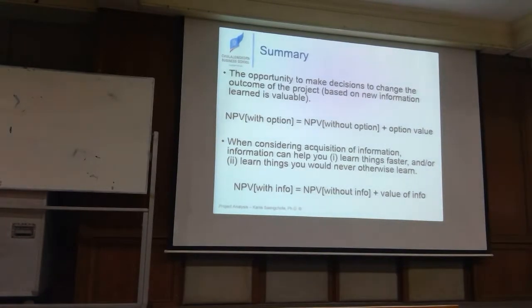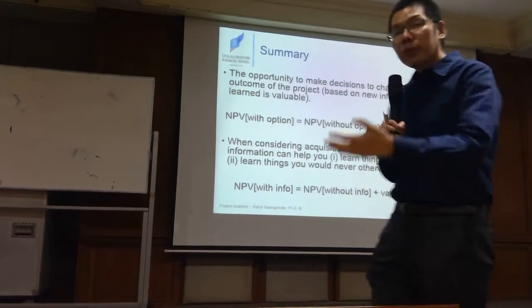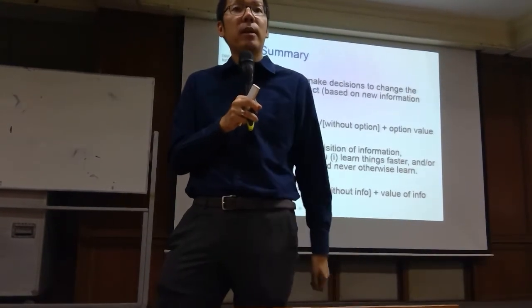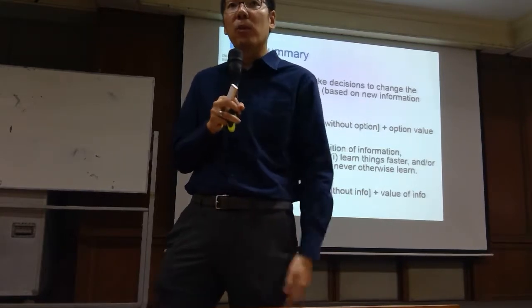So this ends the topic on capital budgeting and project analysis, and this is where your next assignment comes in. You've been given the cases already. This is a case about a hypothetical company that sells energy gel. Those of you who are marathon runners may have used them already. Basically, it's like pouches that you carry on you so that when you go on very long runs, you can replenish yourself along the way.